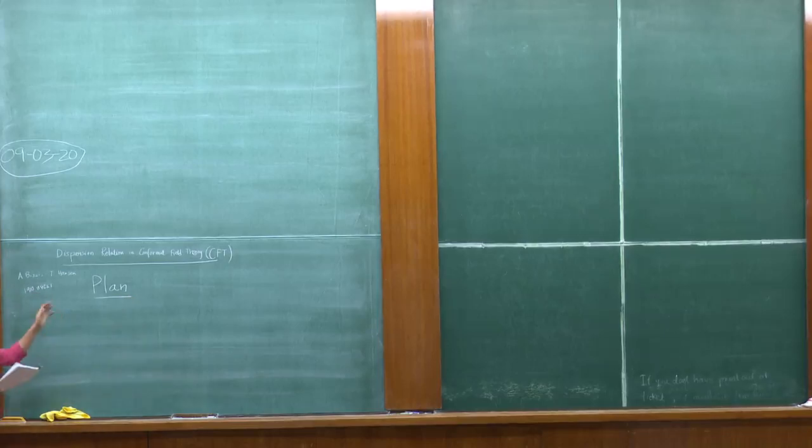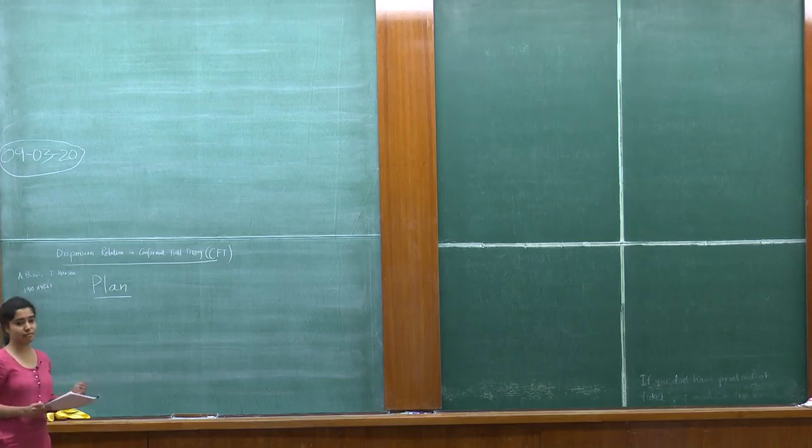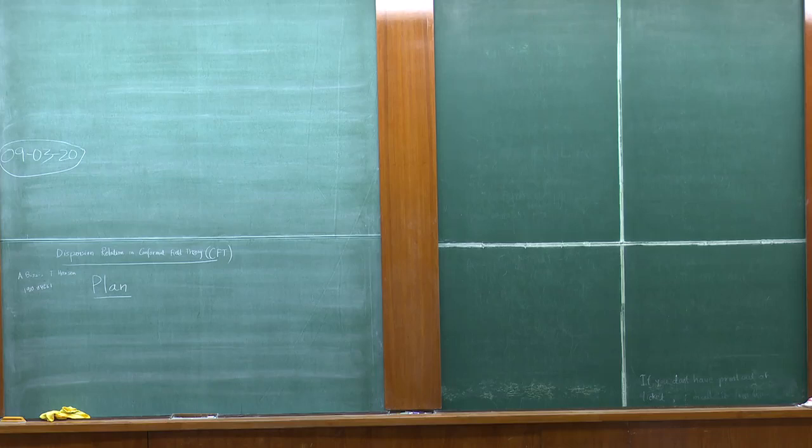So, I will be talking about dispersion relation in CFT. So, we know that dispersion relation usually enables us to construct a function from the knowledge of its discontinuity, and I will discuss this today in the context of 4-point functions in conformal field theory, and we will exploit the analytic properties of the conformal field theory correlator and the operator product expansion, and we will see what we can gain from such a dispersion relation.